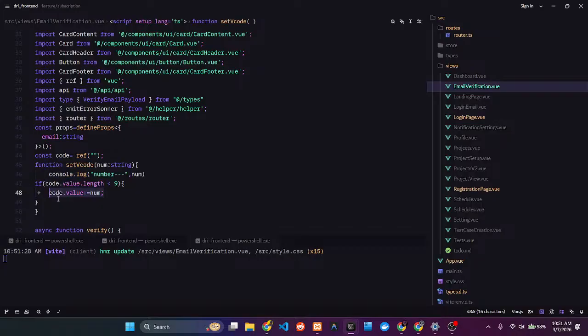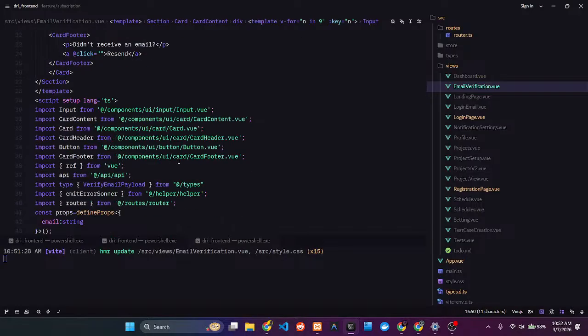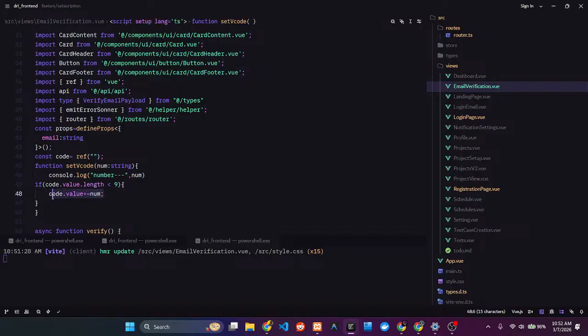I have an input event in Vue, and I'm just grabbing the data from the input event, and every time that function executes, I'm checking the length of the code, ensuring that it's 9, and then I'm checking the code length.